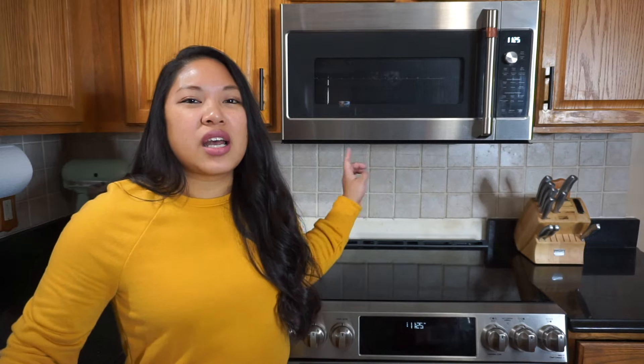I think that this is a great range, and I love the fact that it has a double oven. One of the main differences that sets it apart from other double oven ranges is that the bottom is a convection oven, so it does convection baking and convection roasting, which is really good if you are a heavy baker of pastries. One thing you'll notice about this range is that the knobs are actually at the base of the range instead of at the top. So you'll see that there is a gap here because the oven we replaced had the knobs at the top, so the border for the countertop did not extend behind that oven. We haven't decided what we're going to do with it — whether we're going to extend the tile down or paint over it — but for now it's fine.